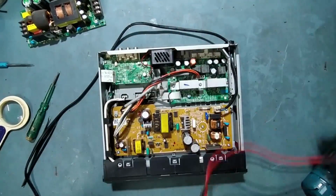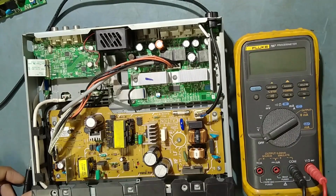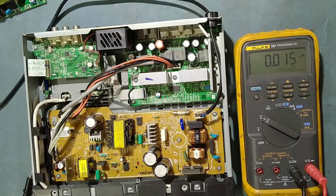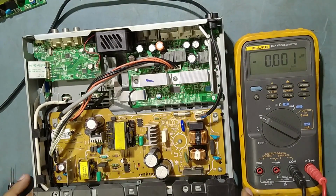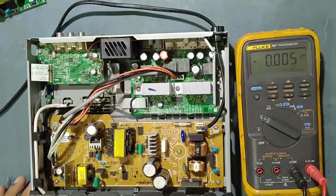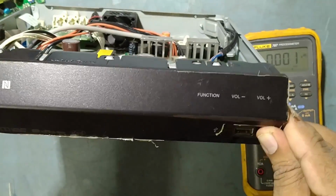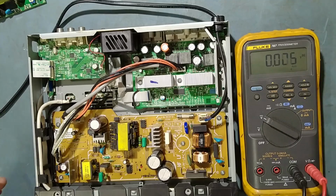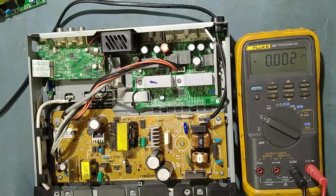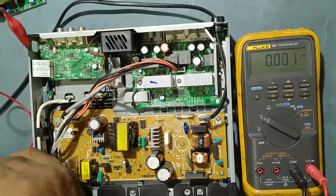I will just put it on and we'll check some voltages. So friends, we'll check some voltages first. I'll put it on. So it is on now. So we put it on again. Bluetooth. So now it is in the Bluetooth mode. We'll check some voltages. So we'll keep this as a ground, as usual, the body.